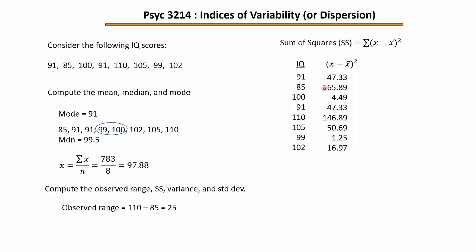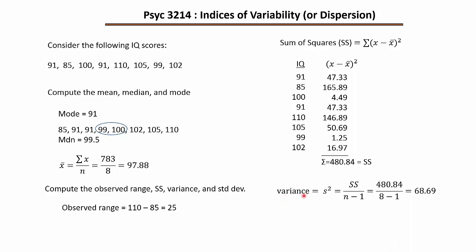Now I'm going to add these up in my calculator. And when you do that, you get 480.84. So capital sigma here means to sum. So what did I sum? I summed these values. I got 480.84, and that is our sum of squares value. So that's an index of variability. How spread out are these data? I see variability here. How much variability do I see? Well, it's 480.84 sum squared units about the mean. Not a very user-friendly statistic. So let's convert it to something a little more user-friendly.